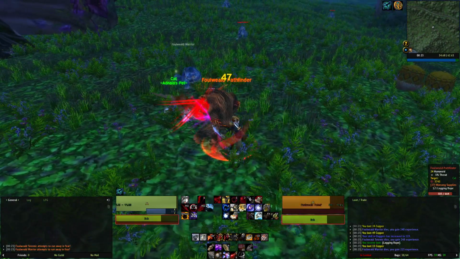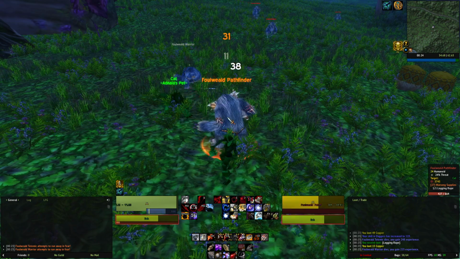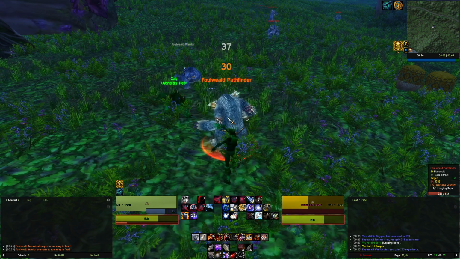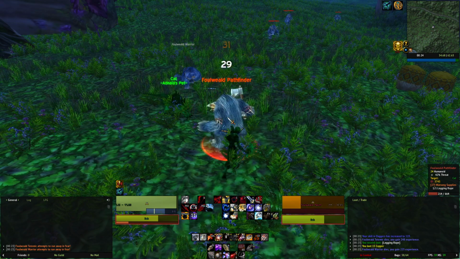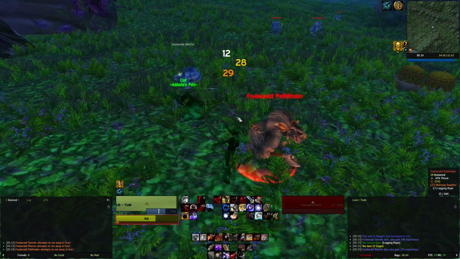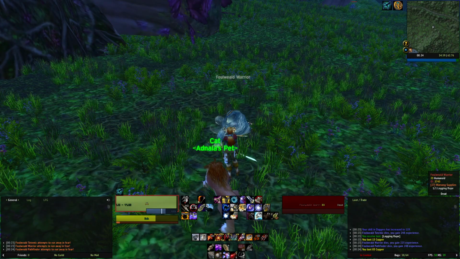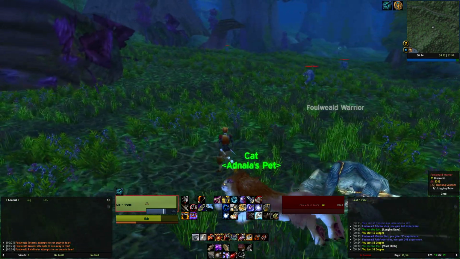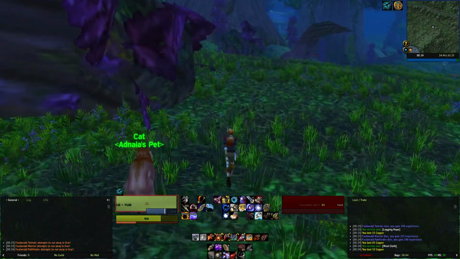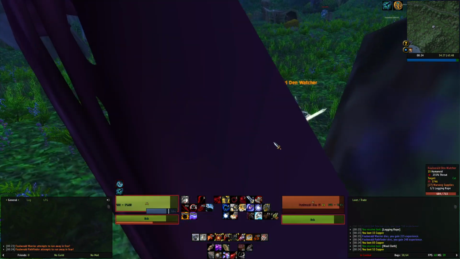Just realize that the trap is actually placed slightly in front of you. Which means you should be facing the enemy. Or, well, I mean, you should adjust where your character is facing, depending on what you want to do exactly. Wait, what?